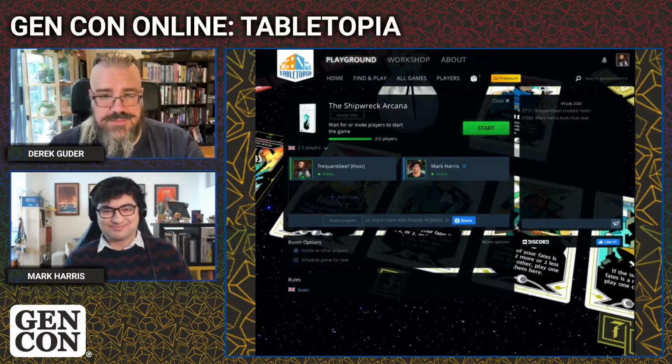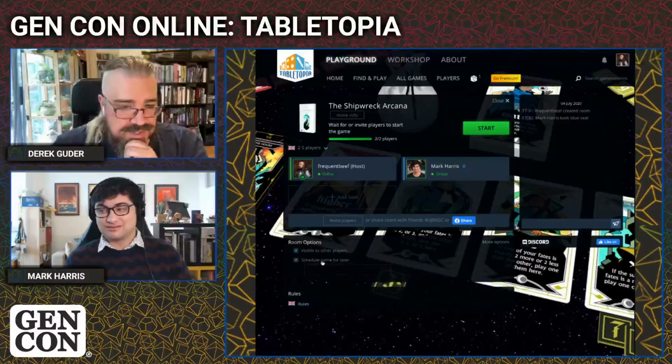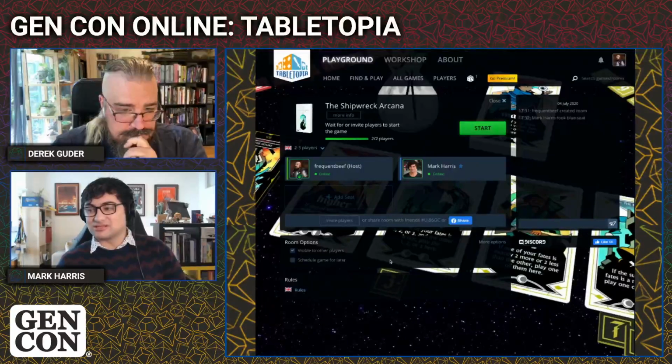Awesome. So now that you're in, I see that I could just kick you from here if I needed to. Yep, if you weren't the person that we need to play. That's right. It looks like I can schedule this game for later. You can. So I'll talk to you about those 2 options, actually. You don't need visible to other players ticked.